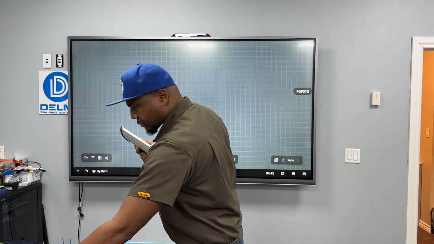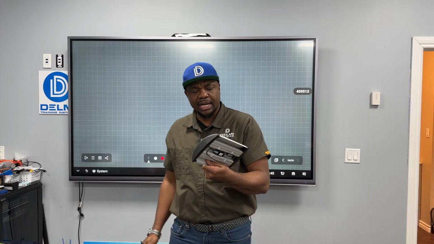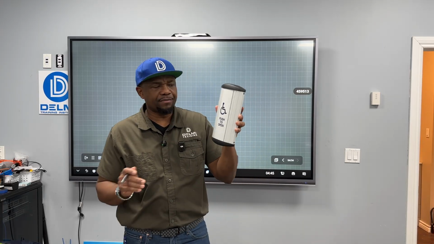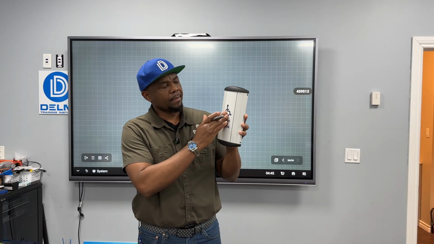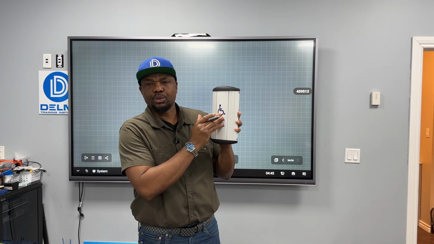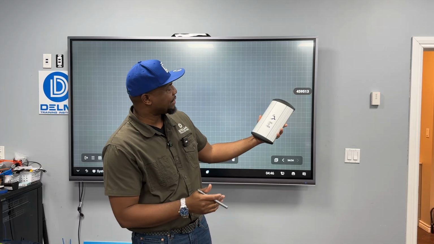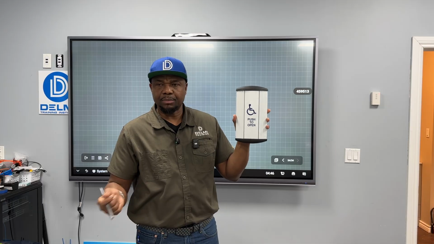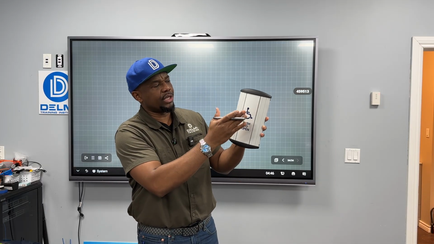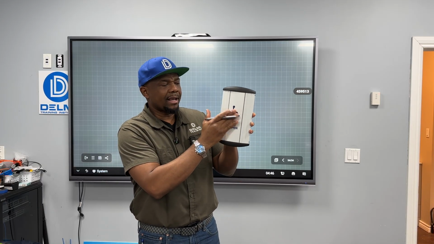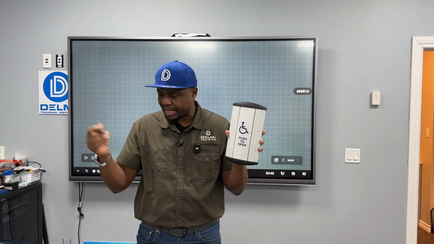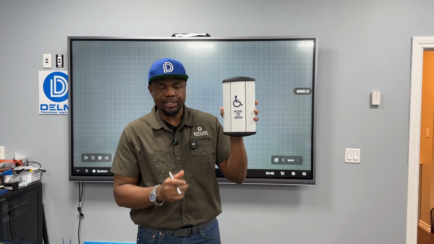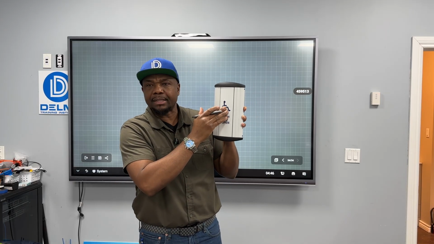So this is a brand new switch that I just took. Most of us have seen this type of switch before. This is an accessible switch. You can have this on your wall, and someone who is in a wheelchair or someone who has a cane can just push here to open. These are just the exact same switches that we were looking at yesterday. This is also a mechanical switch, because you have to mechanically push it.